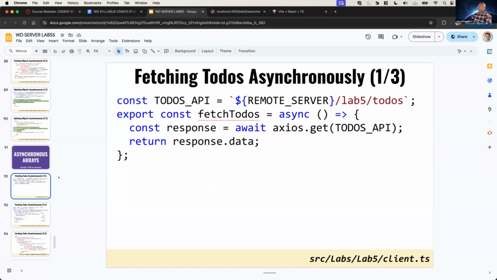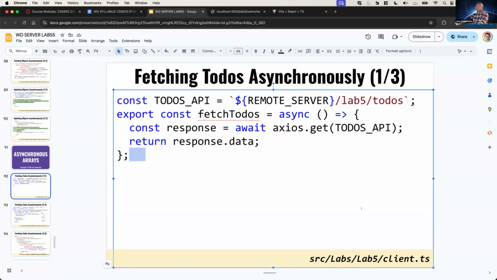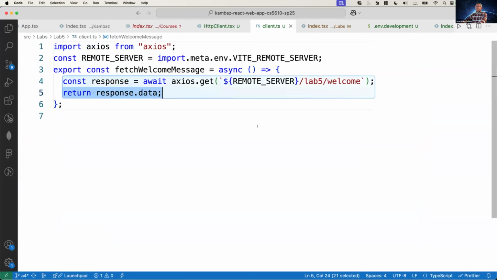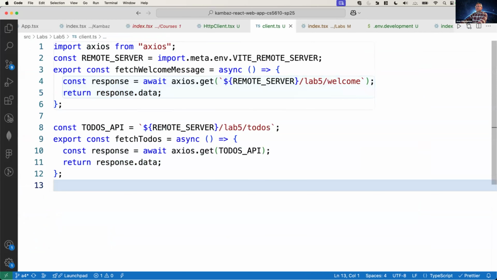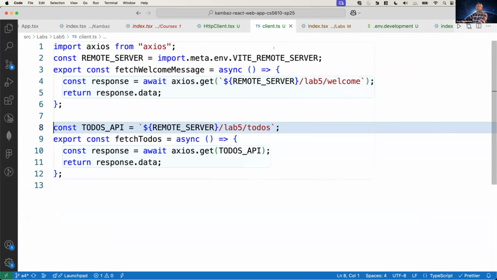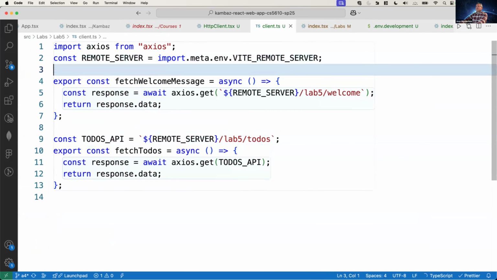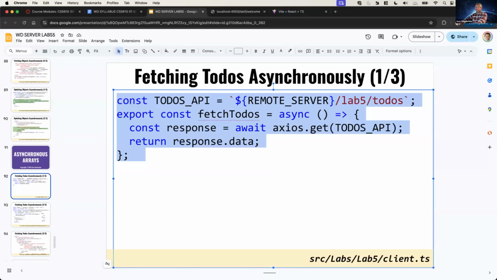In the client, in Lab 5, let's create a URL for the to-dos, Lab 5 to-dos, and then an asynchronous function to fetch the to-dos. So in the client, there's a to-dos API, and fetch to-dos is going to do a get for the to-dos API to fetch all the to-dos.